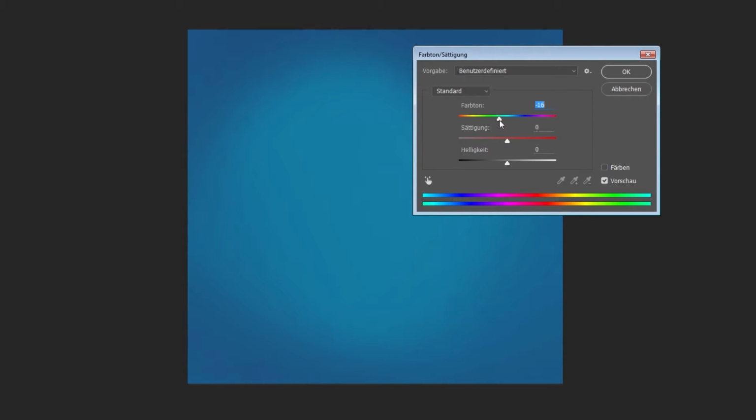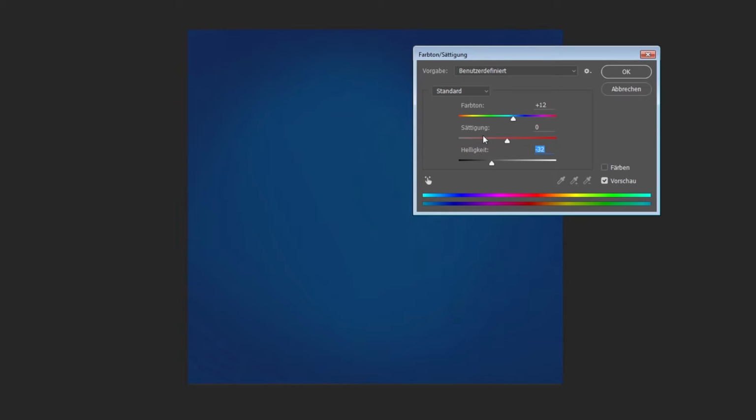The first layer I obviously need is the background, and I just have a really subtle gradient here from this darker blue to a lighter blue. What I can just do is press Ctrl U and just use this slider to change the background. Usually I just go in there and I adjust some of the backgrounds. So after I have that, I add the stars.